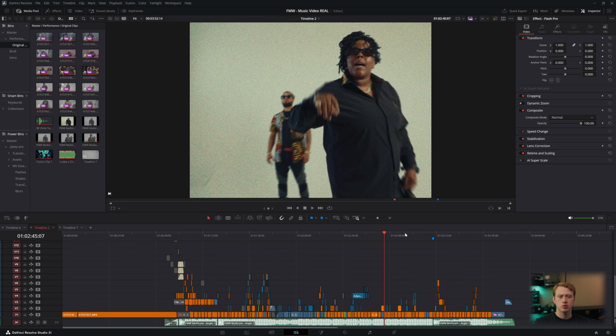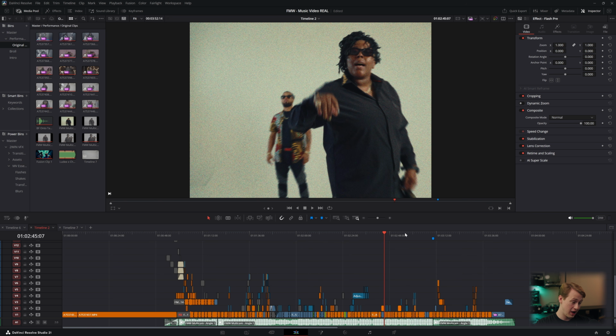So yeah, kind of just to recap everything so far, you want to organize your footage first. Then you want to start your multicam sequence, and on your first pass, just find all the best performance scenes. From there, you kind of just want to tidy it up and tweak it a little bit, and then add B-roll in any places where you feel like the performance scenes aren't good, or where maybe the artist is rapping about a specific thing. You can add the B-roll in there too.